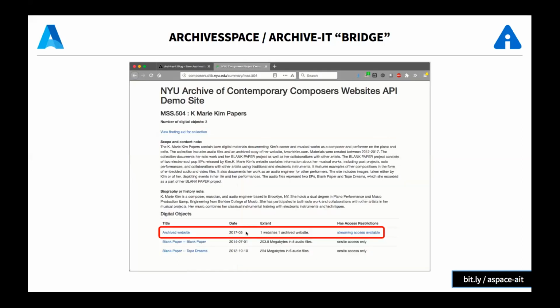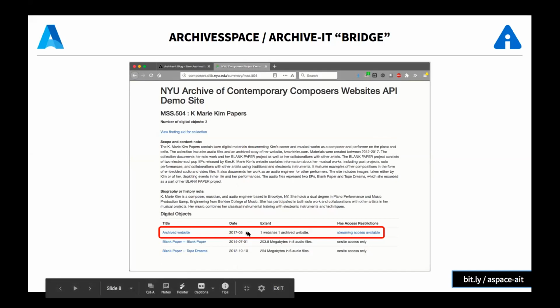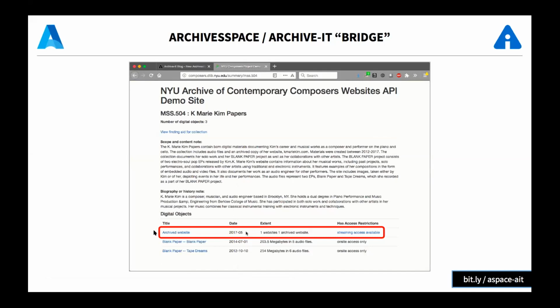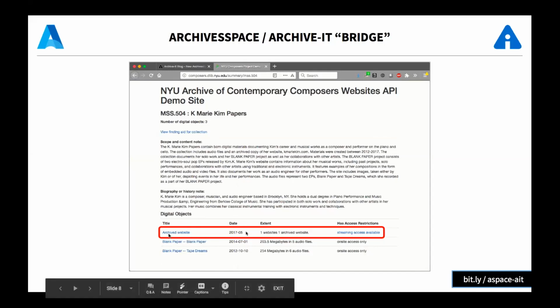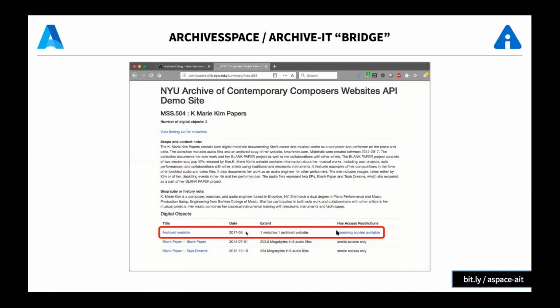And so this is from the other side, you can see that there is information about an archived website that is related to this particular collection as it's listed in the Access interface.